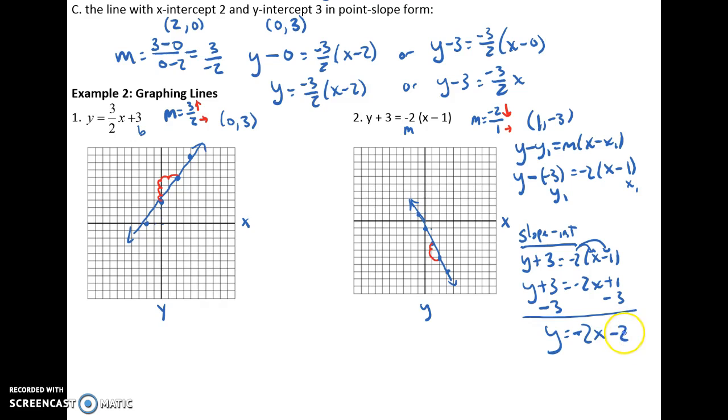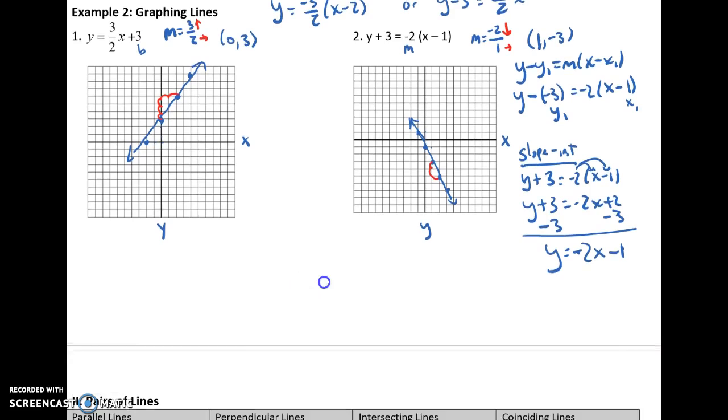So this one tells me I want to start at -2. Oh, I'm sorry, I messed up. Let's fix this here. So we want to start at -1 because I didn't distribute, so that's a positive 2. Minus 3 is -1. So I'm going to start at -1, and then I want to go down 2, right 1, right? So that's the exact same line. All right. So just a little recap of that Algebra 1 there.